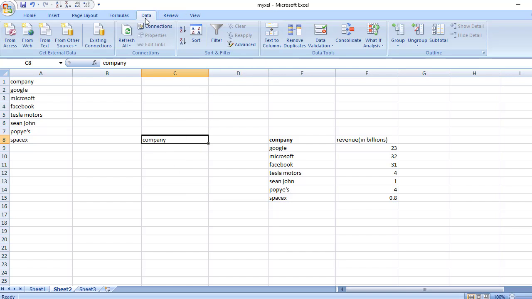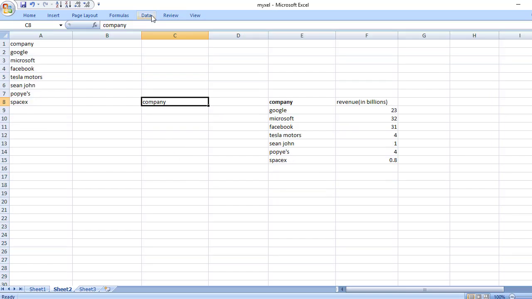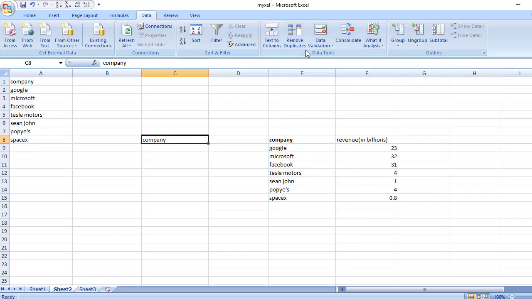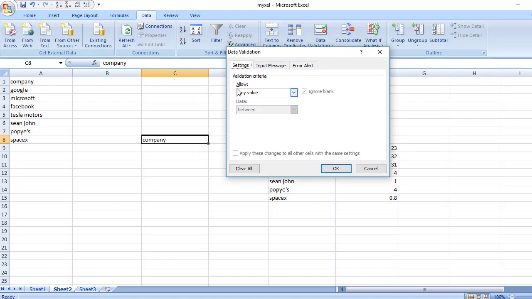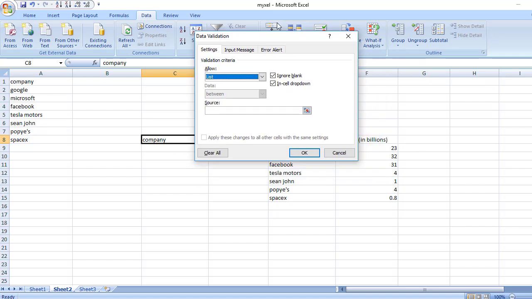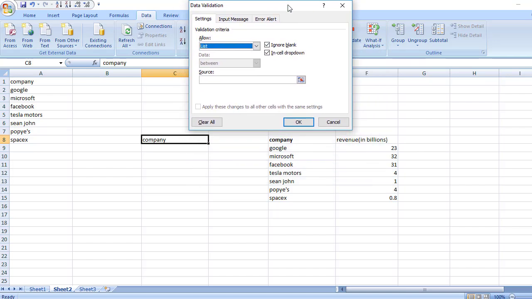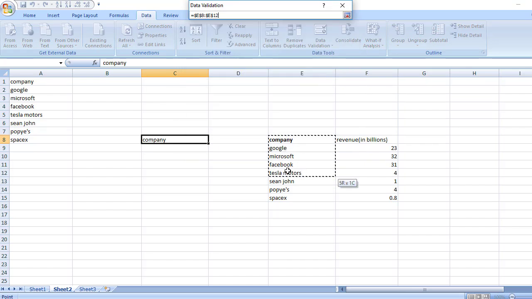Once again I need to go to the data tab, and I will need to choose data validation. In this dialog box, in this option, allow, I need to allow a list, because I need a list for the drop down menu. And also I need to choose the source. Source is this list, this column.